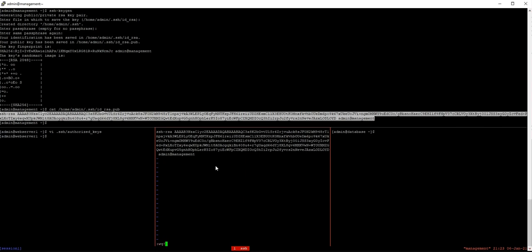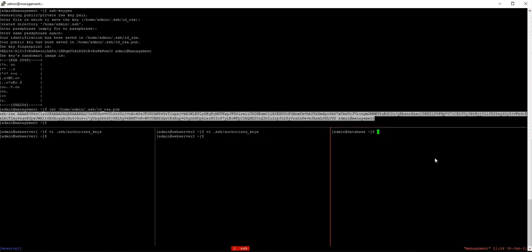I did have a key saved there previously, which I'm just removing. The detailed steps on how to create this admin user and the relevant folders and files, I'll put in the description for those who are interested. And by the way, this is a beginner level Linux tutorial.